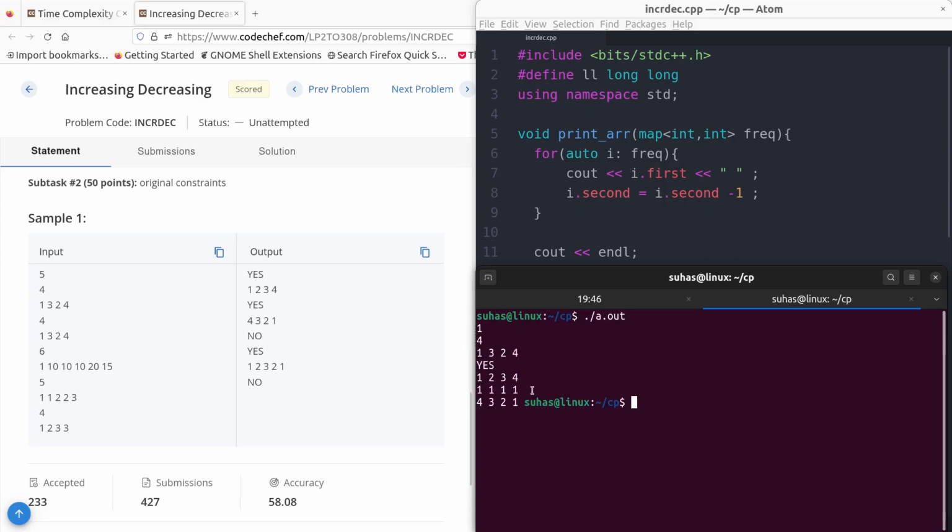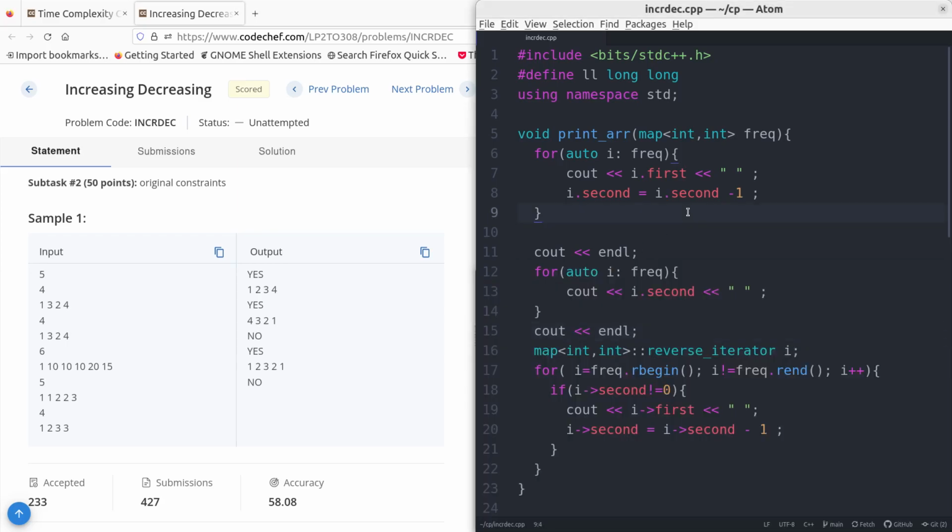Okay, here we are. Every element's frequency is 1. It's not reduced. Why is it not reduced? Okay, we cannot set them to 0.